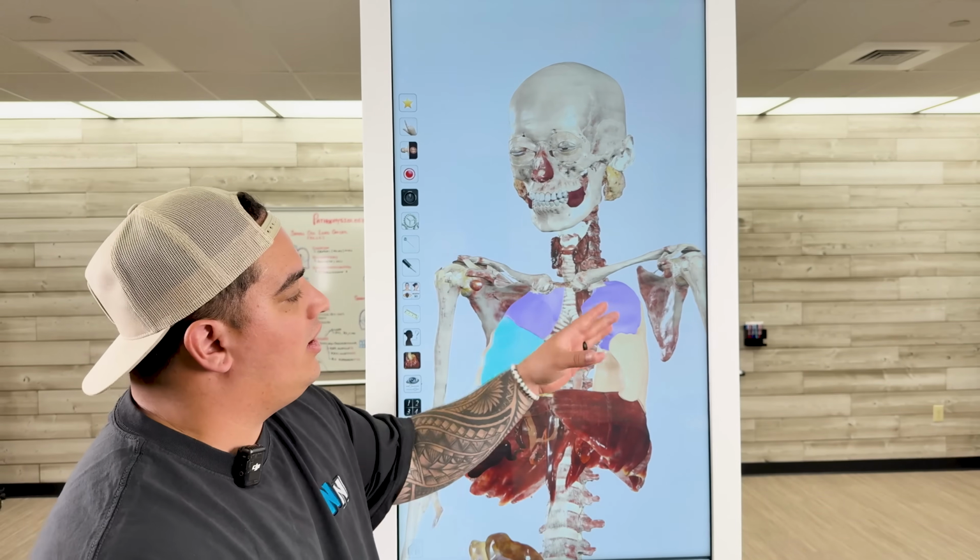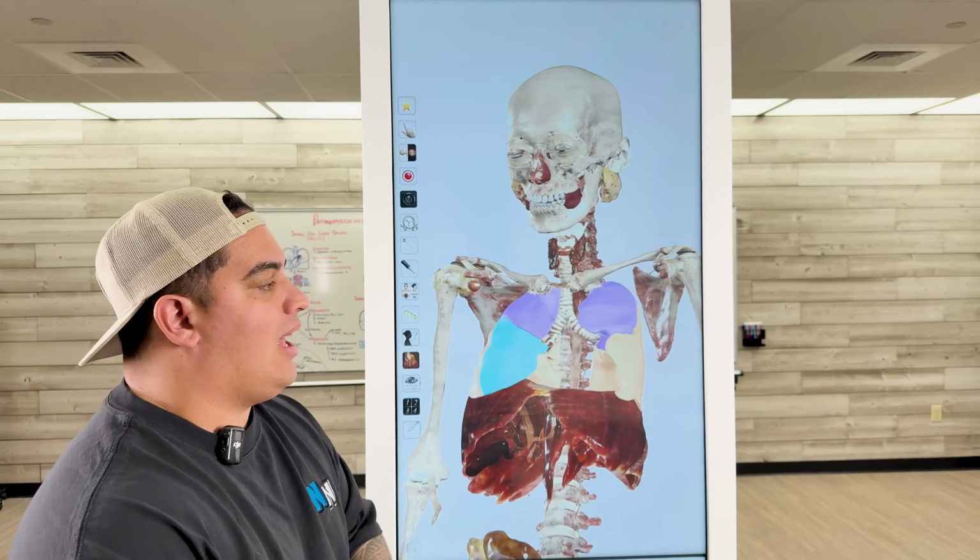No, this is going to be really cool to help us get a great understanding of the anatomy of the lungs, looking at the different lobes and fissures. And so we'll dig into this a lot. All right, let's dig into it.